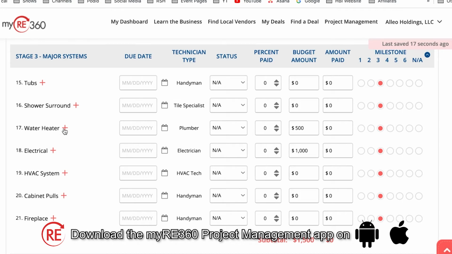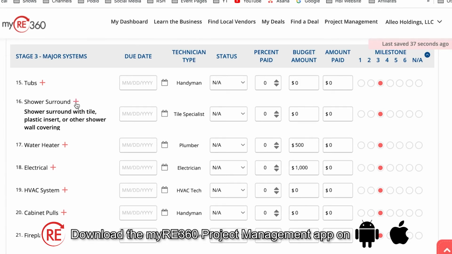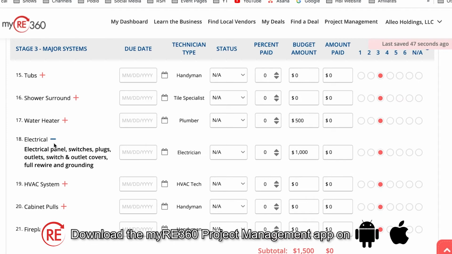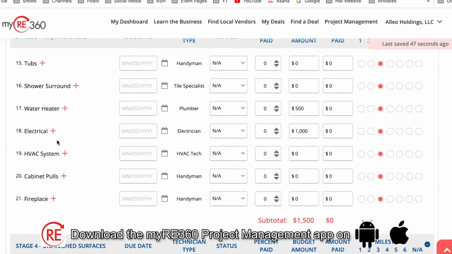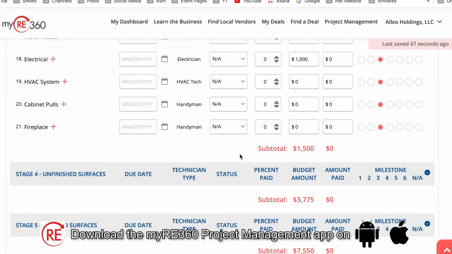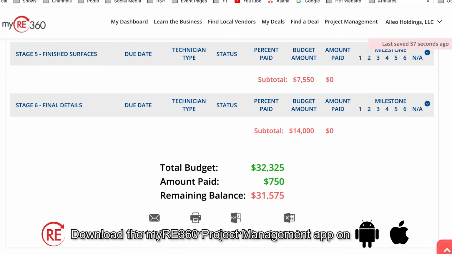And the great thing about it is that if you're newer to the business, this will actually tell you what you can expect to be the standard workflow for a renovation project. And at any point, if anything doesn't make sense or you have questions, you simply click on the plus button, and it'll give you a full description of what that particular line item is referencing. And in some instances, what you would identify to know that that particular line item is potentially in need of repair or replacement. So each line item is equipped with a footnote to help you understand what exactly is being referenced for that particular line item.